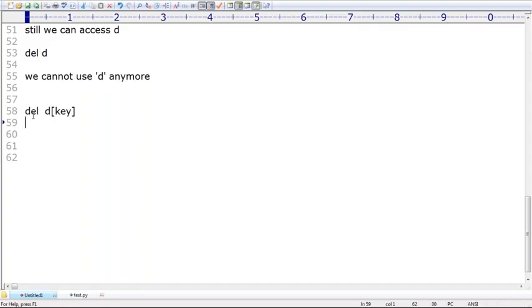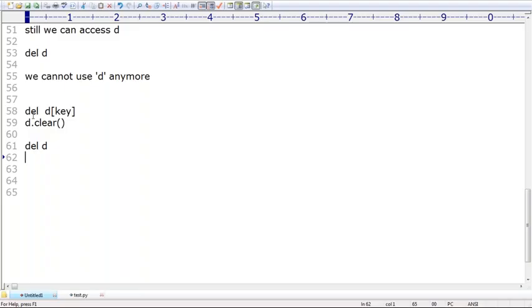If you want to clear all the entries, then d dot clear. If you don't want this dictionary at all, including d, then we can go for del d, no problem at all.